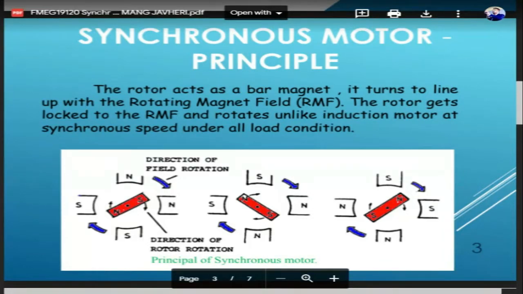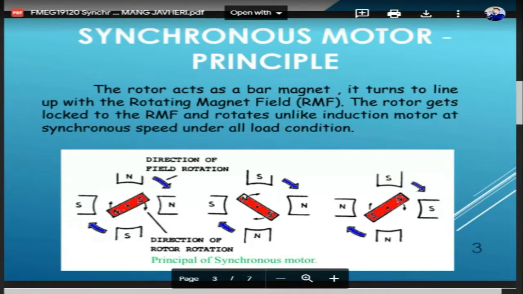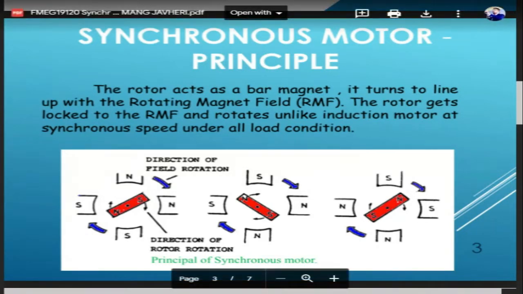Okay, so now this rotor is simply explained as a bar magnet, or a permanent magnet, connected on the shaft. As soon as the rotating magnetic field rotates, this magnet is magnetically locked for different polarity, and the rotor tries to match the speed of the rotating magnetic field. Okay, and this is how a synchronous motor works in the actual field.